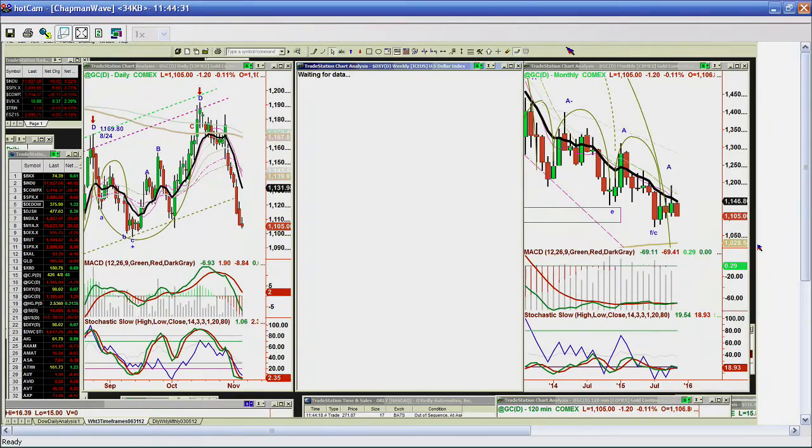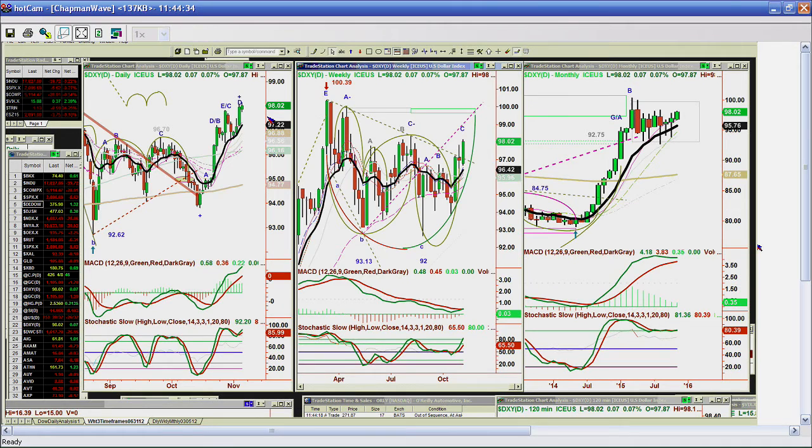And watch the dollar closely, because the dollar on a daily basis is in leg D. And that says that it could have a bit of a pullback here, but I see a lot of support in the dollar at 97, is it 98.03? The whole area of 97.20 to 96.50 should be very strong support. I hope that helps you, William.